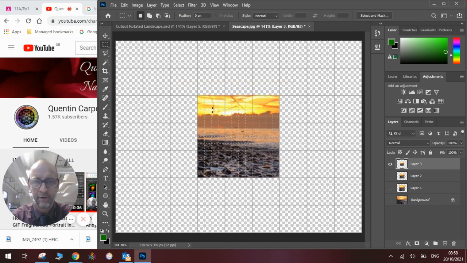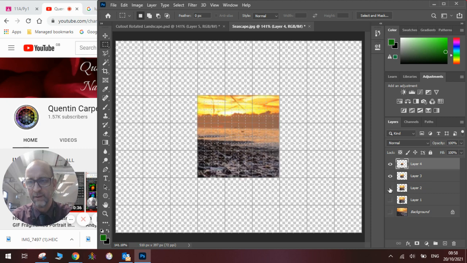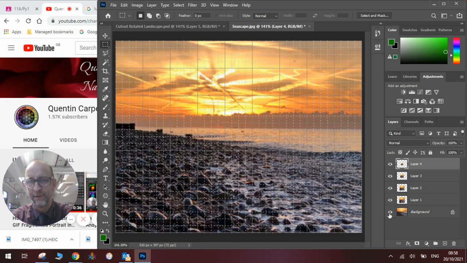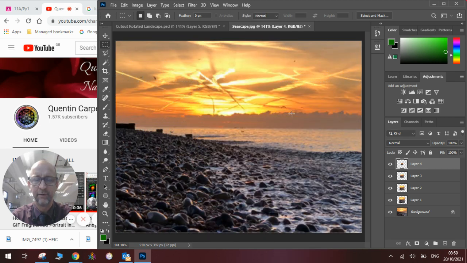And do one more this time. Again, using that same scale, so going in for the inner part of the grid, like so. Press Ctrl J one more time, and you can see I now have four layers and the background. Now, the next part of the illusion to create this effect, so I've got my cutout squares, I've got my background. If I go to view and show and click on grid again, I'll get rid of the grid, which is great. At the moment, you can't see anything happening because all the layers are just cut out, they haven't been moved.